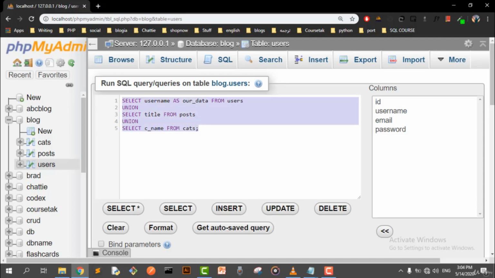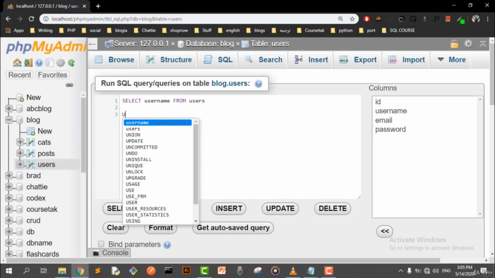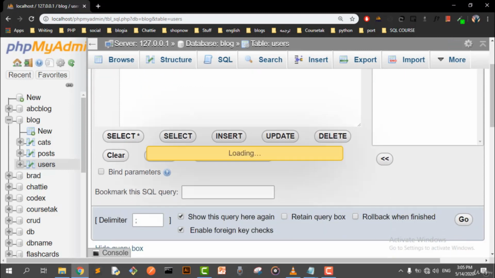So if I delete this and try it again, select username from users table, union, and select, let's say, password from users, and semicolon, and click go.